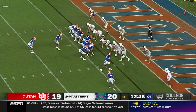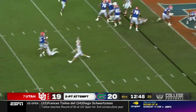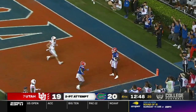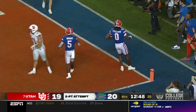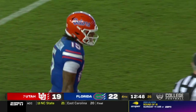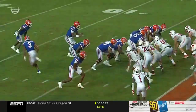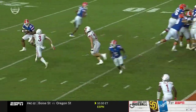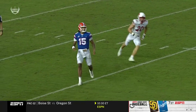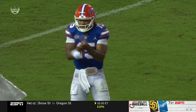Now it's Naquan Wright in the game. Anderson goes in motion. What a play by Richardson. A ball fake to keep it alive, and he's got a man alone in the back of the end zone in Jaquavion Frazier's. Are you kidding me? Richardson goes with his play fake, holds the defensive end. Now this is just dumb. Jump in the air, ball fake, get two people to bite for it, and then still make that throw.